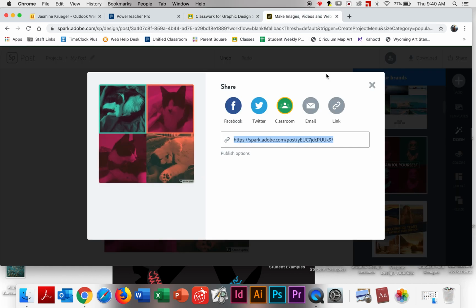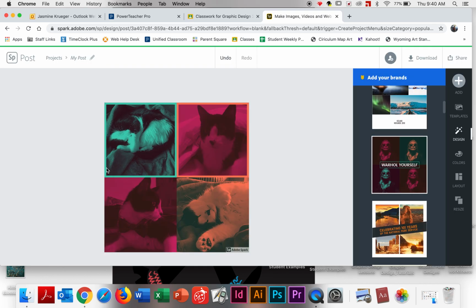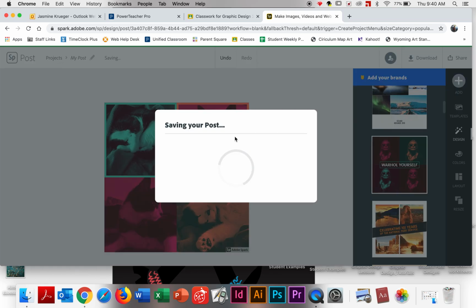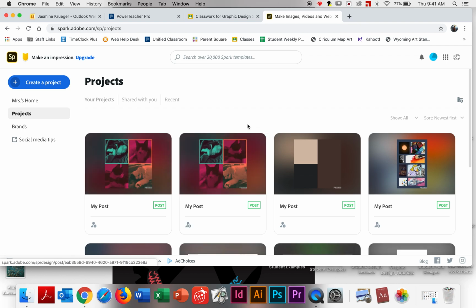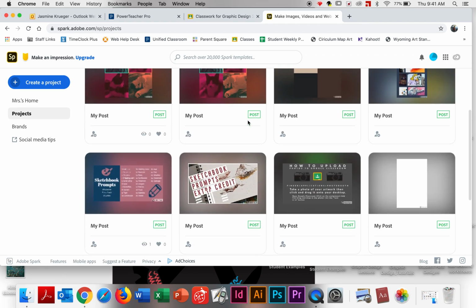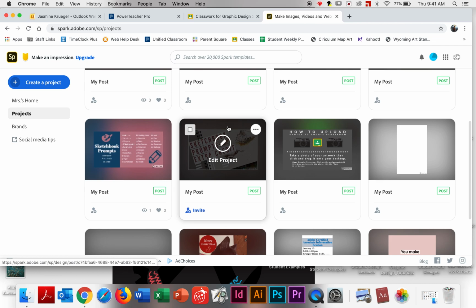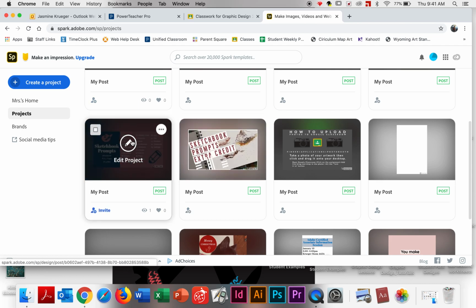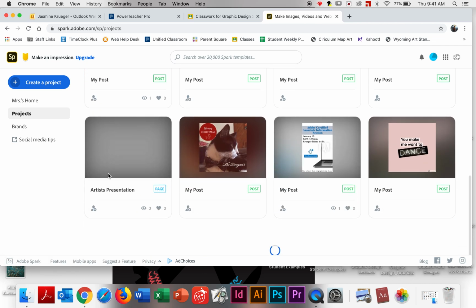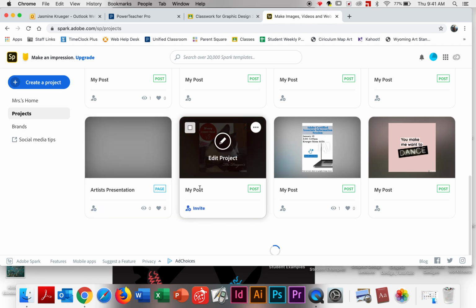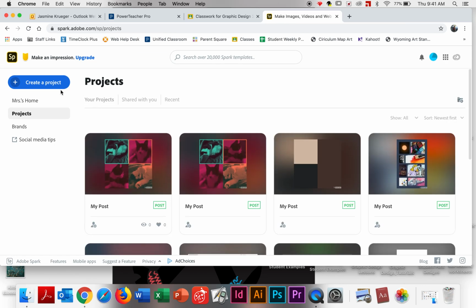There are endless amounts of things you can do with Adobe Spark, so after you finish this project, I would highly suggest that you go back, you make sure and play around with some of the different posts and things you can do. You can make collages, you can make graphics. I use Adobe Spark to make these sketchbook prompts. I also used Adobe Spark to make my Christmas cards this year. Can do lots of super great stuff. Highly encourage you to play around with it.